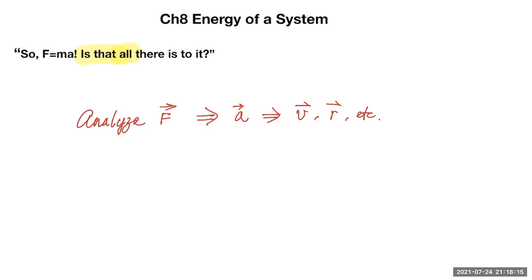You have a system, which can be a particle or a system of particles of the same acceleration. You want to analyze the forces acting on them, the so-called external forces. Given all these forces, we can apply F equals ma to find the acceleration. And once you know the acceleration, you can also find other things like velocity, position, et cetera, using things like integration. So that's the basic thing about particle dynamics. Everything is really in Newton's three laws, especially Newton's second law.